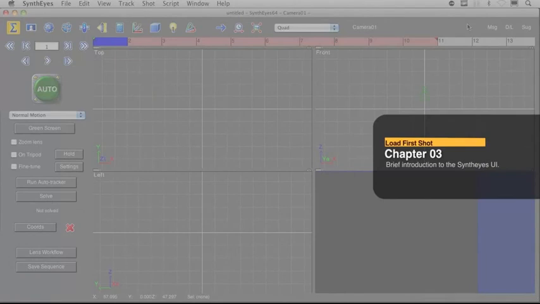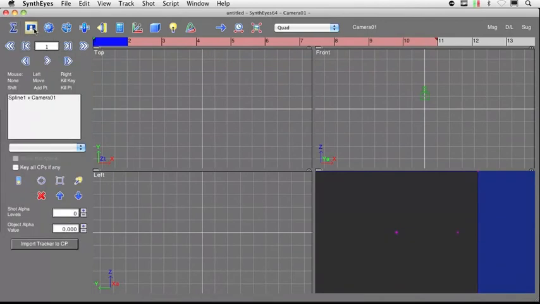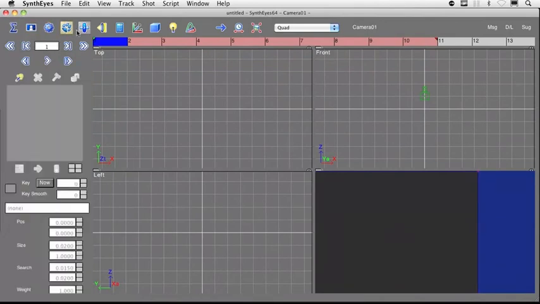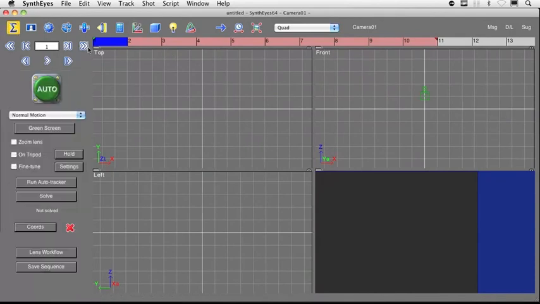Just in case you haven't used SynthEyes before, let me give you a brief overview of the interface. You have some panels that you can see here on the left, and you can change these panels by clicking on these items. Currently we are in the summary panel, but you can change that also to the roto panel, feature panel, tracker panel, lens, calculator, and so on. I will go into details later, of course, during the tutorial, but for now I really want to leave it at that and go ahead and open up our first shot.